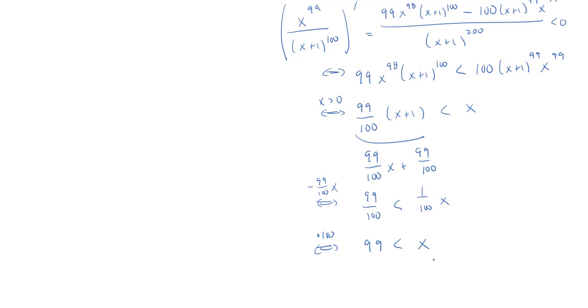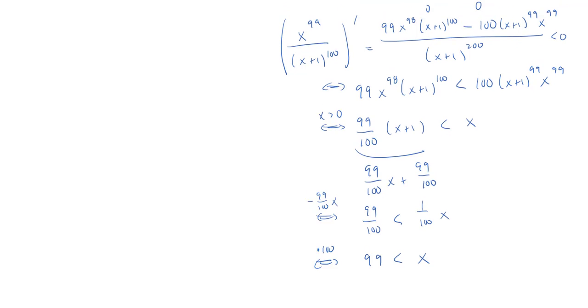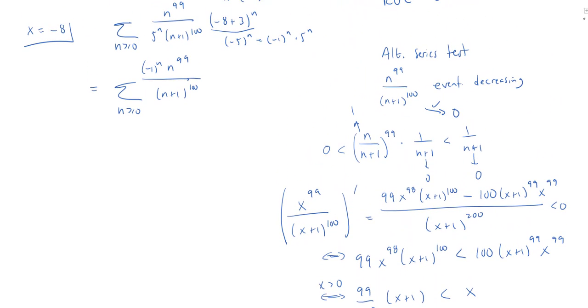Whew, when we said eventually, we really meant eventually. So this is telling us that the derivative of the generating function is negative if and only if x is greater than 99. So that's where eventually starts. When I get past 99, then this function is actually a decreasing function. So this justifies saying that we have a sequence converging to 0, which is eventually decreasing. And therefore, we can apply the alternating series test. The alternating series test is great because it says, if you know that your underlying sequence, without the alternator, is eventually decreasing and converges to 0, then automatically 100% your series converges.